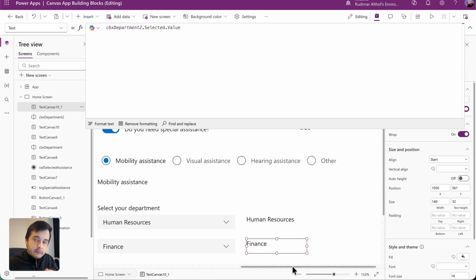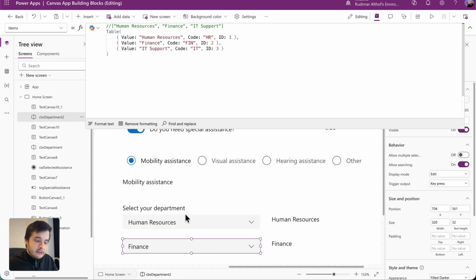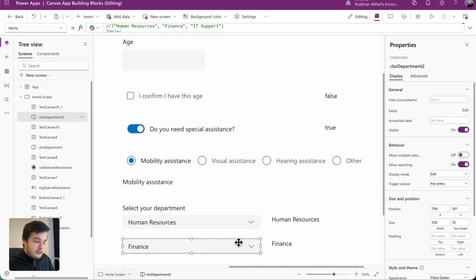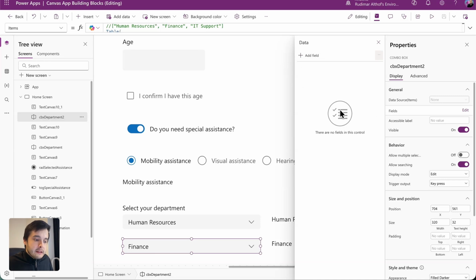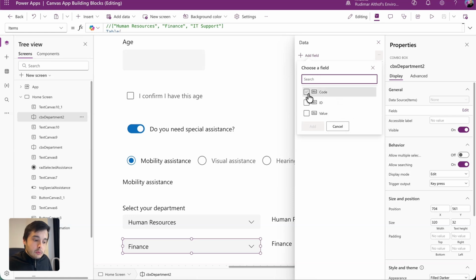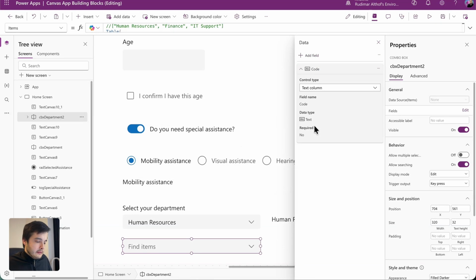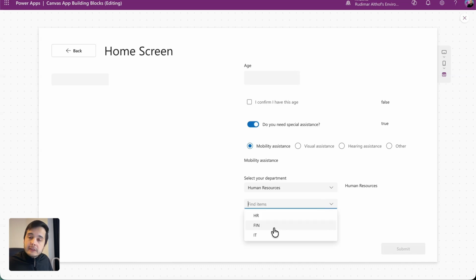Another problem that sometimes happens is when you connect to the data source, you don't see the name here. You see other columns, such ID or such code, and you want to see the name, or you want to see any other column. For this, we have this fields property here in the right pane. This is also very important. For any control that receives a table as an input, we have this fields property. We can click on edit, and here we see the fields that are passed to this control to reflect in the interface. So if I go to add data field and select, for example, code and click on add, now if I play the app, I see the code here instead of the name.